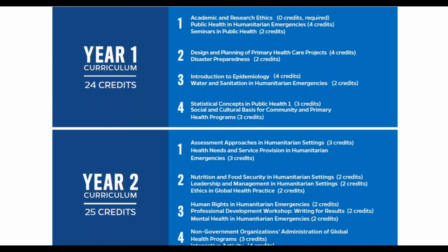And then this is a new course that we're in the midst of teaching now, which I'm very happy about. It's called Leadership and Management in Humanitarian Settings, because in many schools, and certainly when I was being taught these, we didn't examine management and leadership sufficiently. I think we concentrate a lot more on the technical components.